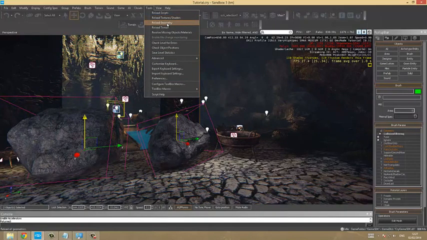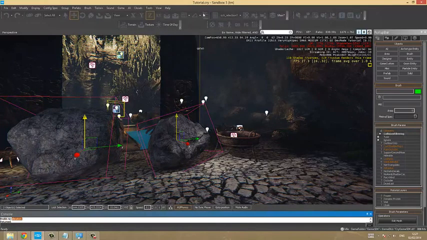Same goes for Reload Geometry. That will reload all the 3D models that you placed inside your level. And Resolve Missing Objects Materials is also very helpful. It keeps the level much cleaner, and you won't get so many errors inside this window.